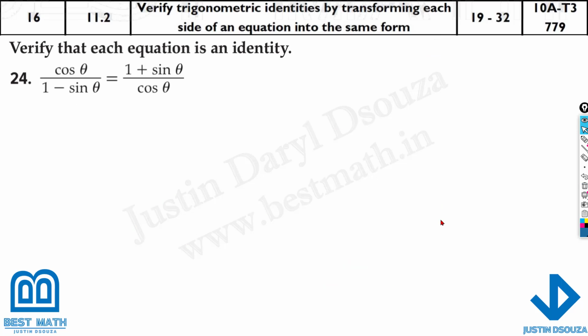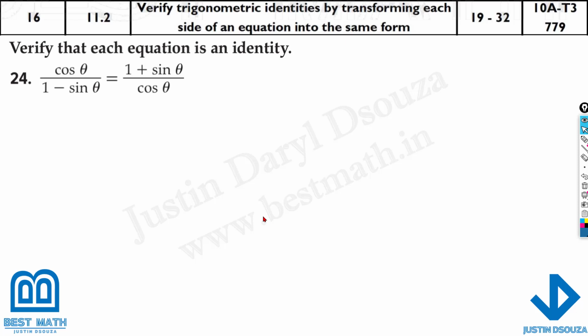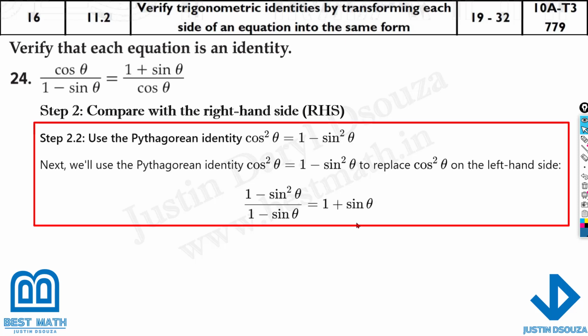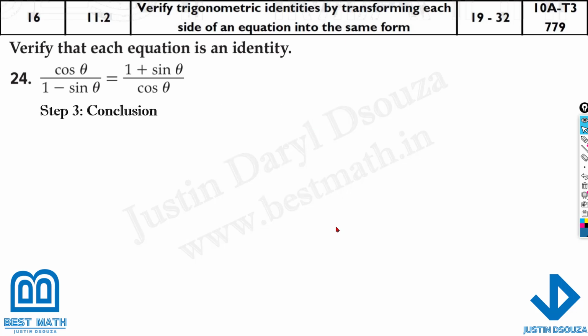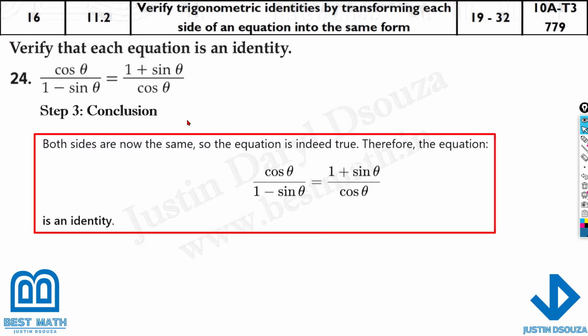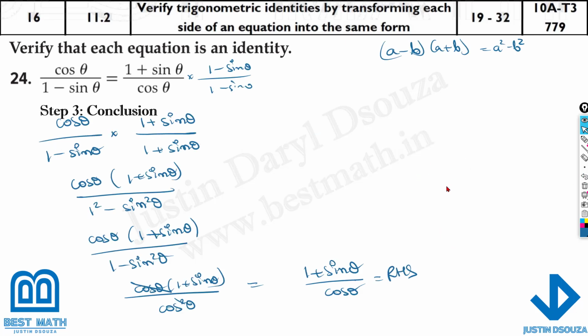Here we can see the methods are all there. Now here they've used different methods, a little complicated. No need of this. Whenever you see two terms, just use the conjugate. That is generally how we can easily solve it. And then they're comparing the two sides. Okay, it's just too lengthy over here in the solution set. But this one, which I just now showed, is pretty easy compared to that.